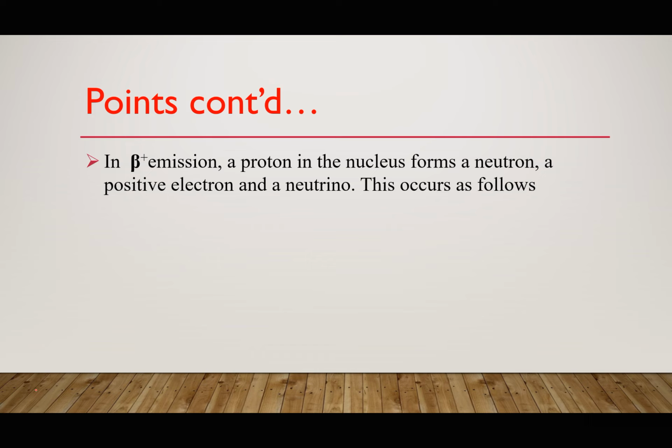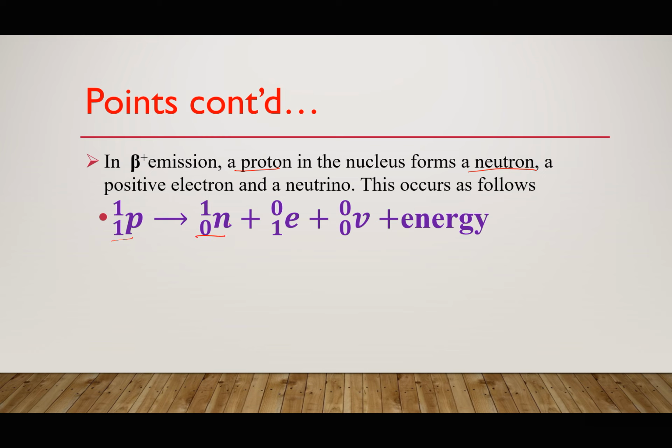So in beta plus emission, a proton in the nucleus forms a neutron. So this time it is a proton changing into a neutron. And if we try to balance that kind of equation, if a proton is changing to a neutron, when you try to balance proton number, on the left you have 1, on the right you have 0, so you must add a beta plus so that the proton number is 1. The total proton number on the right-hand side is also the same as that on the left. The number of nucleons on the left we have 1, it should also be 1 on the other side. But like I mentioned, this is an antiparticle which is going to be called a positron. This is a positive electron because the charge is plus 1, so this is called a positron. So the positron is a positive particle. A positive particle cannot be accompanied by an antiparticle because this is already an anti-electron.